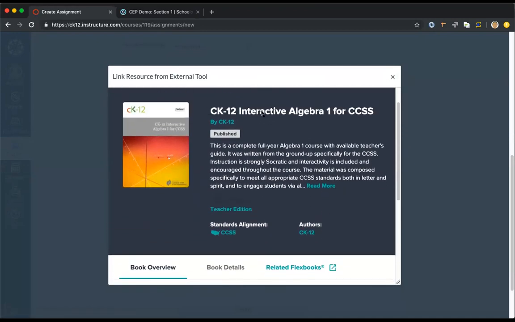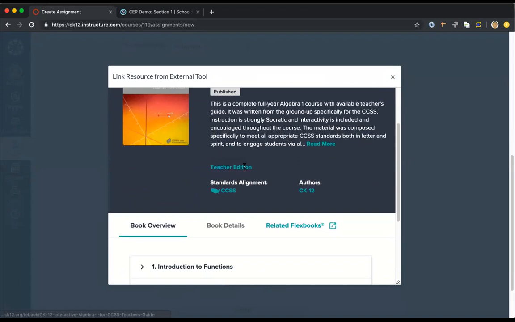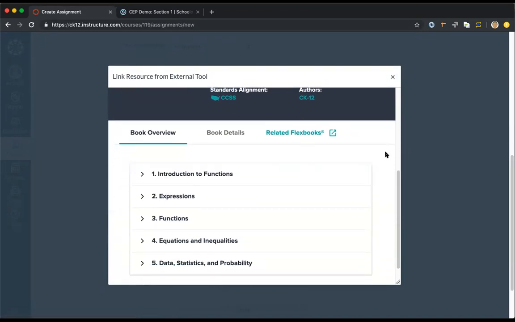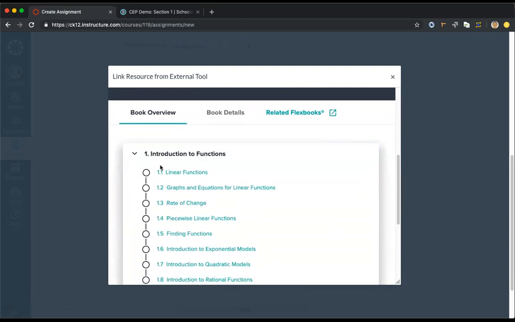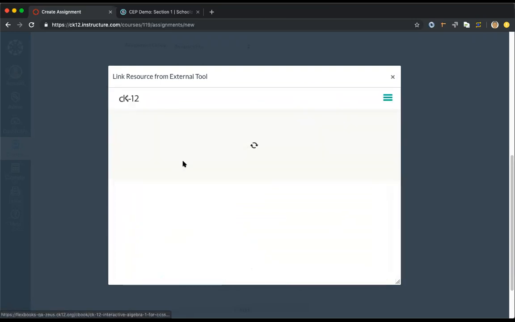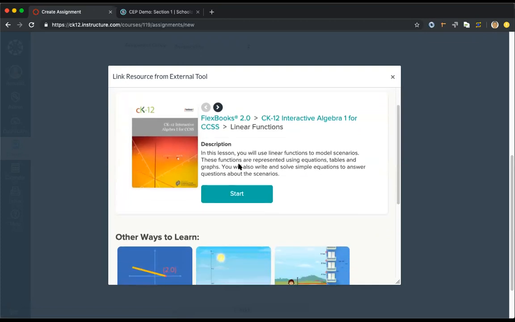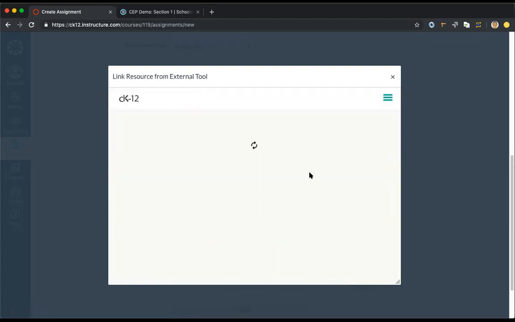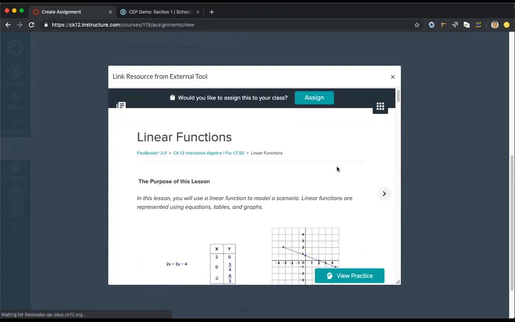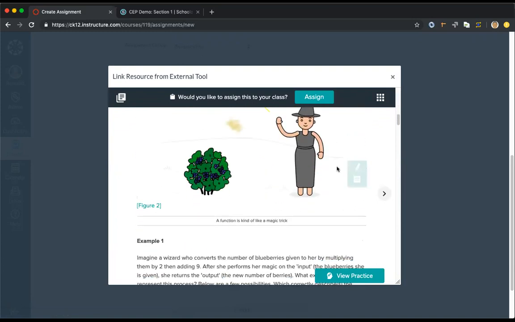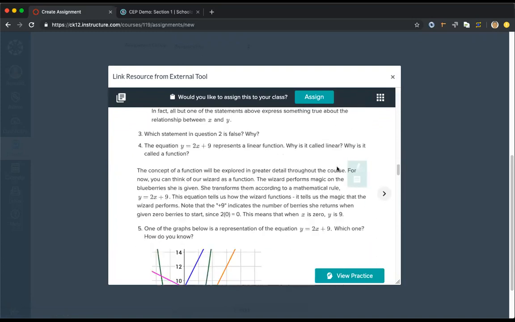As you can see, it has pretty much the same layout as you see if you're directly on our website. What I'm going to do is go into one of these sections here. I'll just go right into the first one, and I'm going to click on Start so I can get to the content. So here is the content for this section.